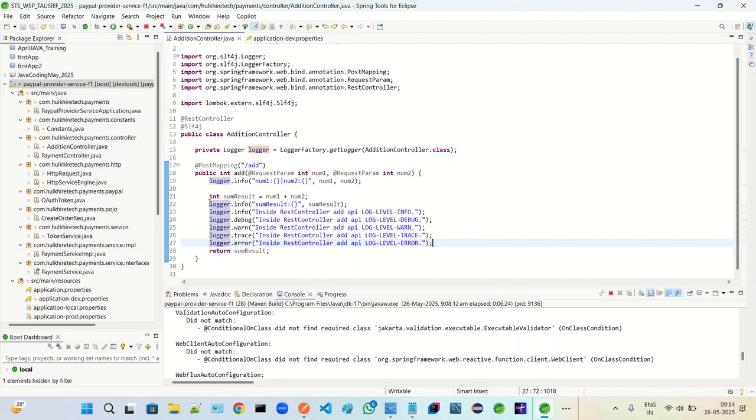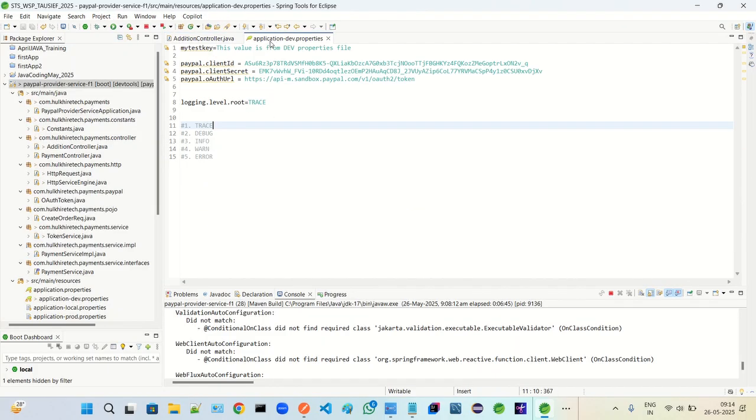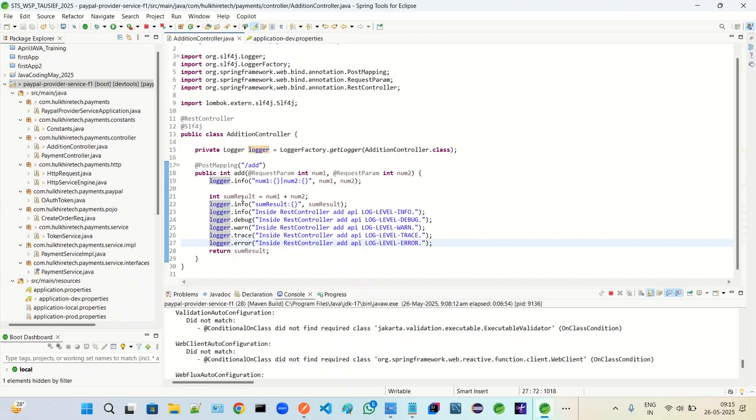We can use logger.info to print some message also. At this moment I have printed logger.info, logger.debug, logger.warn, logger.trace, logger.error, isn't it? And I have used the level trace. Means what? For trace, debug, info, warn, error, all should get printed, right? All this information should get printed, isn't it?